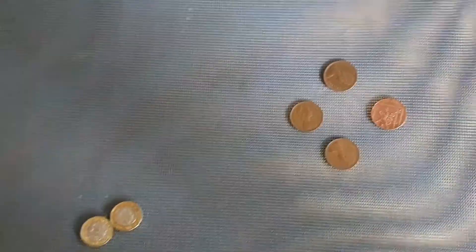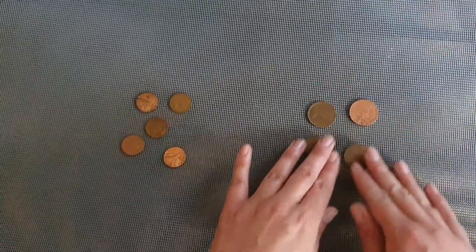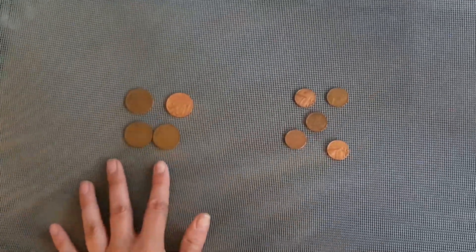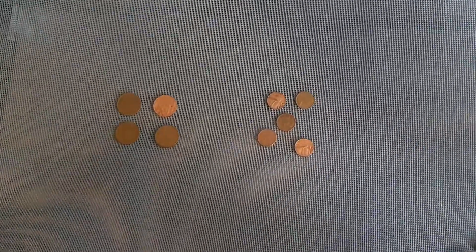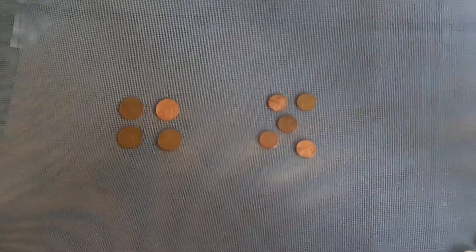Now let's count in ones for these — so here we only have one p coins. So we have five p. Can you write that down for me as well? Now I want to add them together. We have five p add eight p. It doesn't matter which way around because with addition we can do it any way — we could do eight p add five p. Can you tell me how much that makes altogether? And if you want to, you could draw the coins to show how much it makes — in ones or twos, or maybe even a 10p and another coin to tell me the answer I could swap it for.